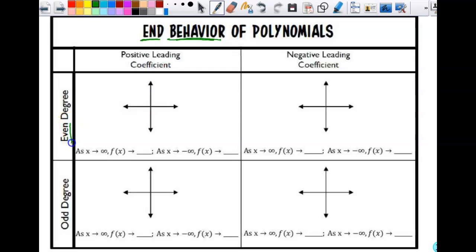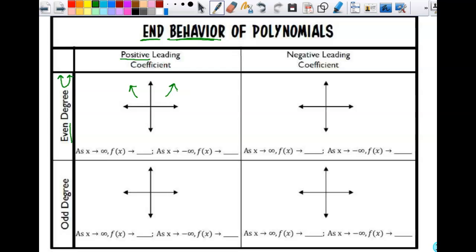So if I have an even degree, if I give you 4x to the 4th minus 3x squared plus 2, you have no idea what that graph actually looks like. I don't expect you to at this point, but you would know that the highest exponent is even and that the end behavior would model a quadratic, right? So don't know what's going on in the middle yet, but if I have an even degree and a positive leading coefficient, then my end behavior is up, up.